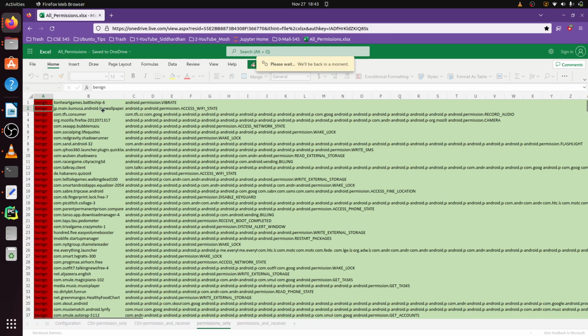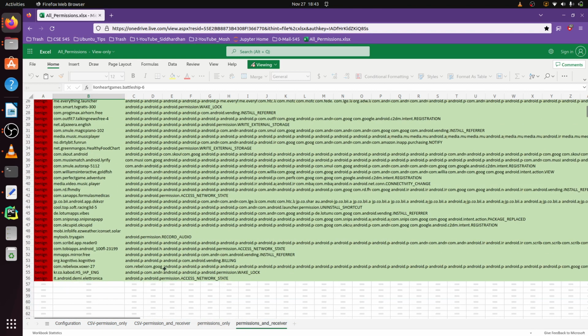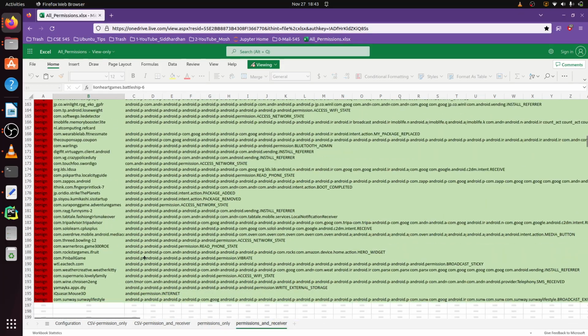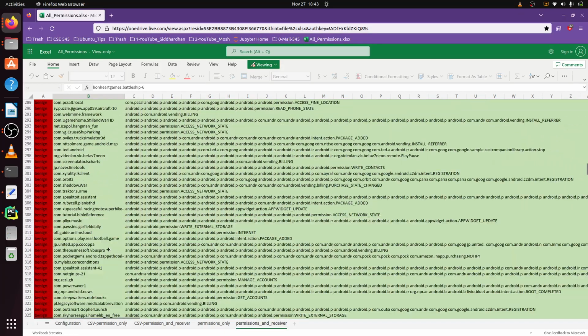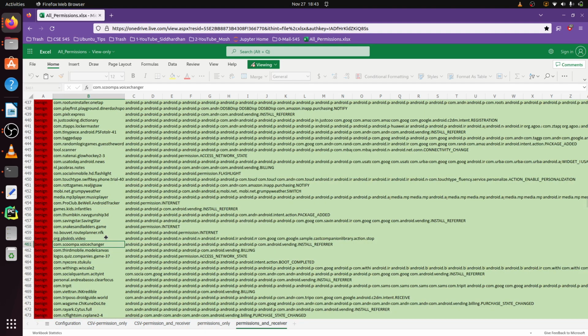You have to paste them here, and on the left side, in the column marked red, specify whether the app is malware or benign. Do the same whether you are building a system with permissions only or with permissions and receiver. Once you have pasted the entries of both the benign and malware apps, this one has about 900 entries.